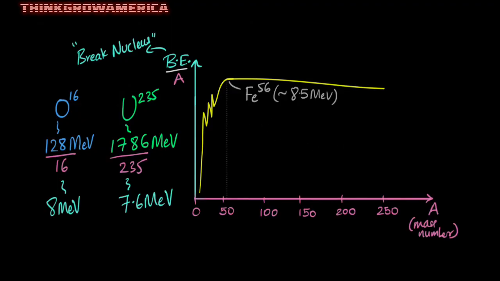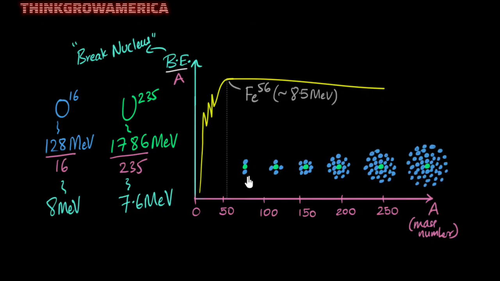Well, let me take an example. Let me just show you a few nuclei over here. In each case, let's think about how hard it is to remove this green particle. The harder it is, the more stability. Now, over here, in the first case, this green particle is only pulled by 2. But over here, the green particle is being pulled by 4 other particles. And as a result, we can say that it's harder to pull this one, so more stability. So this one has a higher binding energy per nucleon, more stability compared to the previous. And the same thing happens over here.